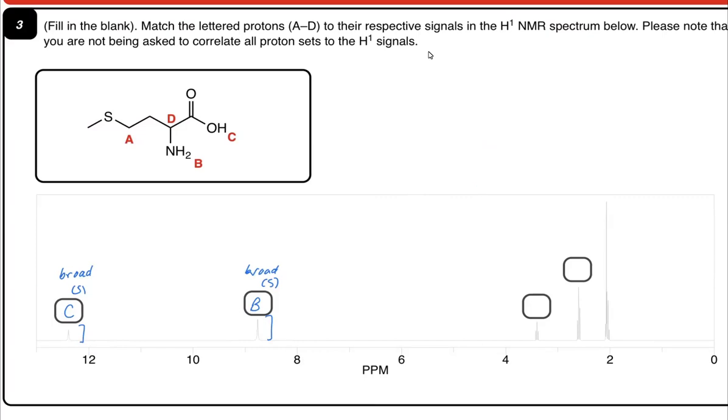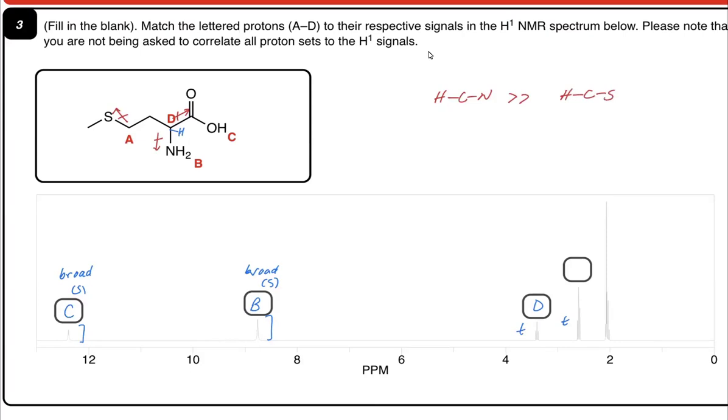Okay. All right, then I have a triplet here and another triplet. Now, D would be a triplet split by those two adjacent hydrogens, and A is also a triplet split by those two hydrogens. So we have to use chemical shift to distinguish these. I'm going to say that D is the more downfield shifting proton of the two, because D is experiencing withdrawal from the C double bond O and withdrawal from the nitrogen. A is only experiencing withdrawal from the sulfur, and remember, sulfur is not that much more electronegative than carbon. So it's a more mild withdrawal compared to even just the effect of the nitrogen. In other words, a proton on a carbon simply bonded to nitrogen should be more downfield than a proton on a carbon bonded to sulfur.